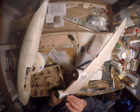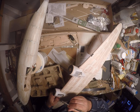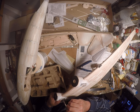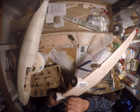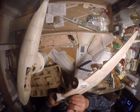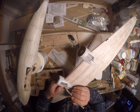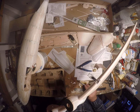Okay, come on now. You're just not going to play ball. Alright. Let's get you cut. We're probably going to have to lift that out. Okay. You know, there we go.